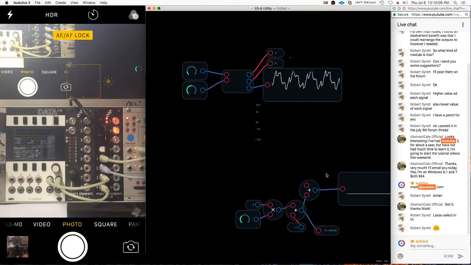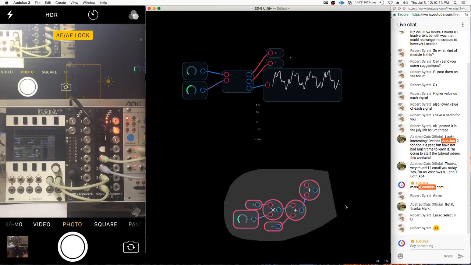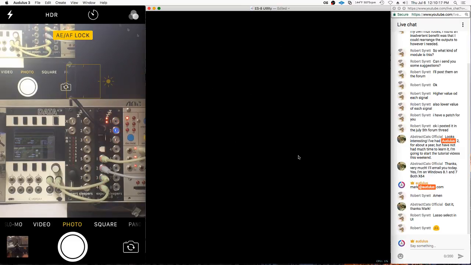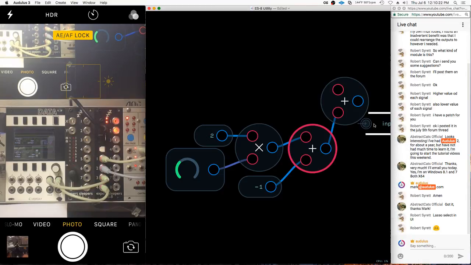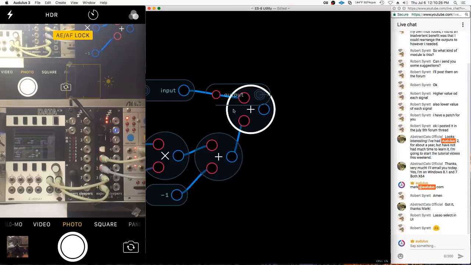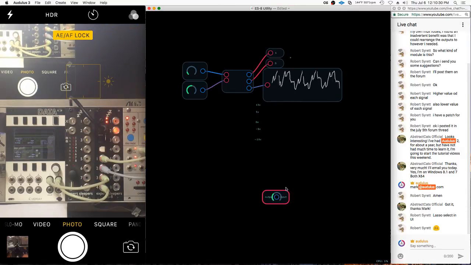So I delete this stuff. Right there. And I'm just doing this really quickly. Usually I would do some kind of nicer UI for things, but this is just a quick and dirty job. And output. And like the other live stream, this patch will be posted on the forum for you to play around with when I'm done.